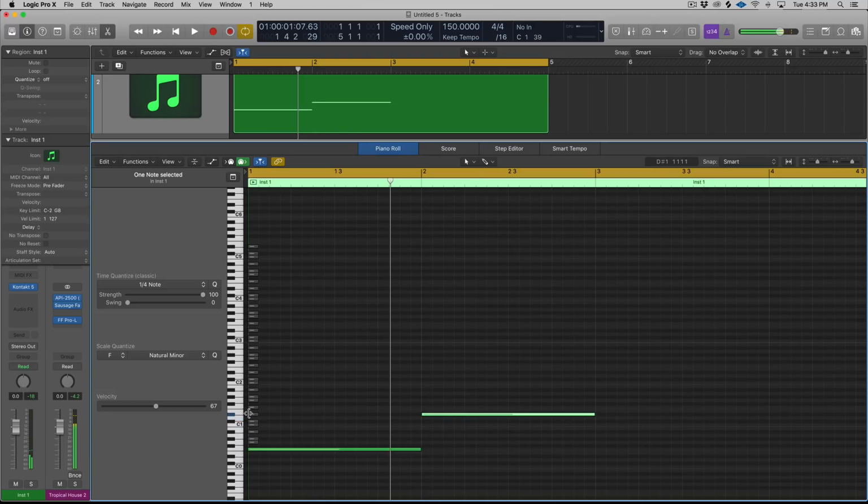And look, I can see that this note is in my scale, because I can reference it with that little note that we created. It's really helpful. So now we're creating a bass line. And we'll go.